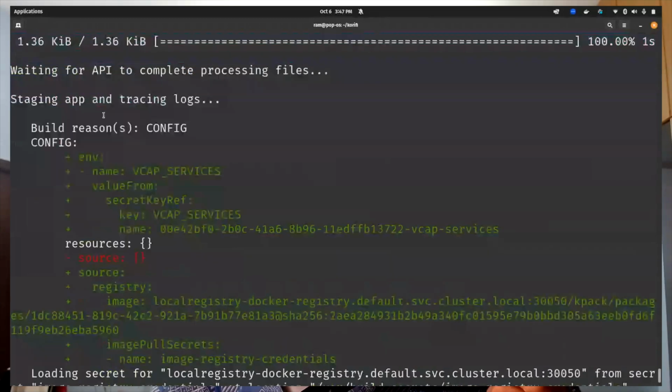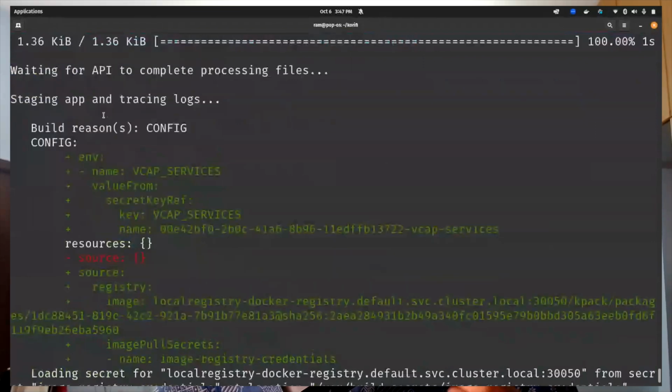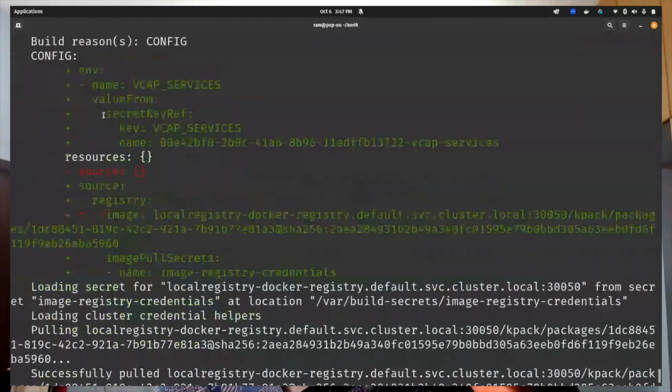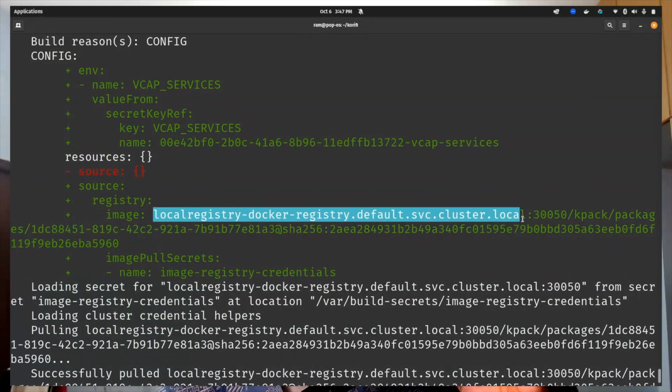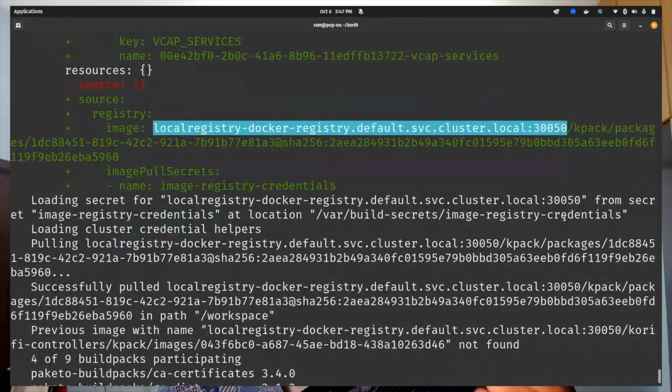What we didn't have to specify is what language the app is in or what are the files that are there and things like that. Cloud Foundry is capable of detecting what the language is, and what will happen here is it'll upload the container to a local registry that's running. Again, this is the inner loop development that we're talking about. And then once it has been built, it'll pull the container from there and trigger the run workflow.